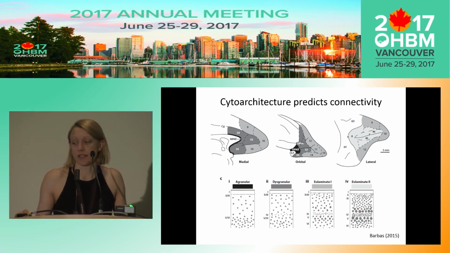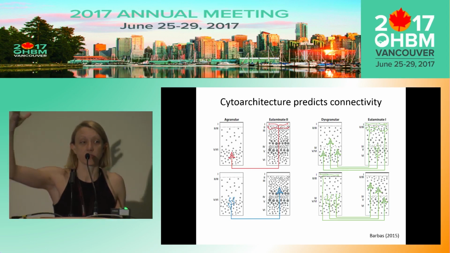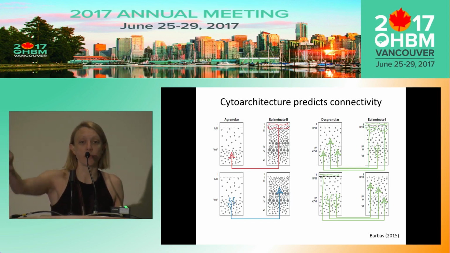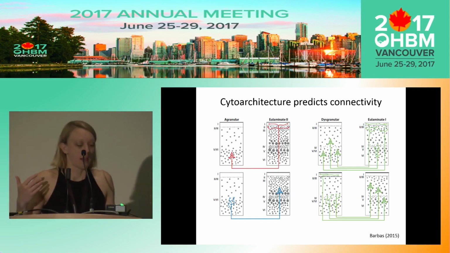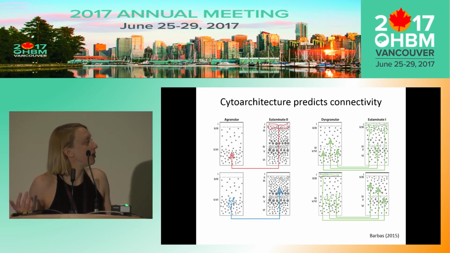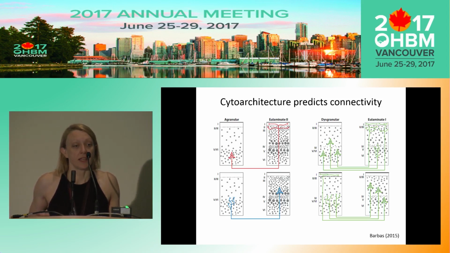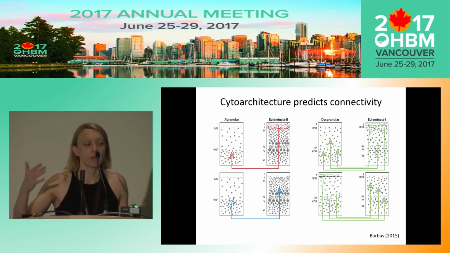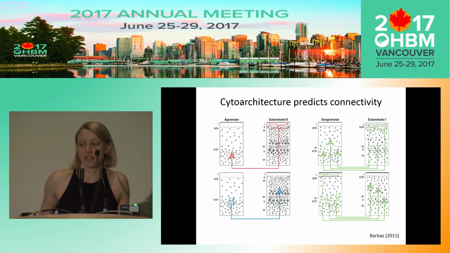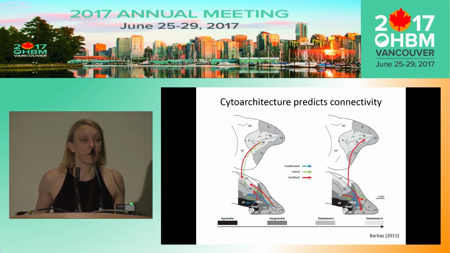So she divided up the brain into these areas, and then she made predictions about which areas would project to which, based on the fact that, I showed you those 6 cortical layers at the beginning, and some of them have more inputs and some of them have more outputs. So based on what we would predict about those different cell types, how would we predict these project? And what she came up with was the idea that those darker areas are more likely to project to the lighter, more differentiated areas. And when you actually look at those connections using tract tracing, that's exactly what you find. So the prediction holds up.